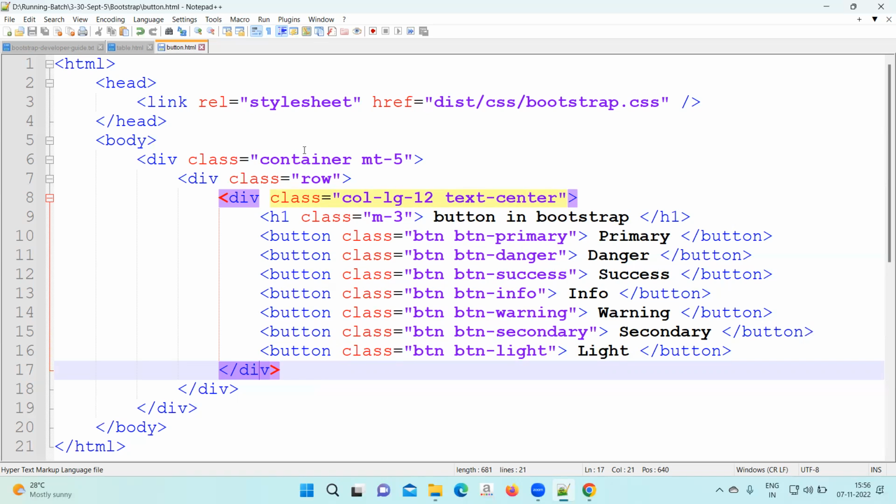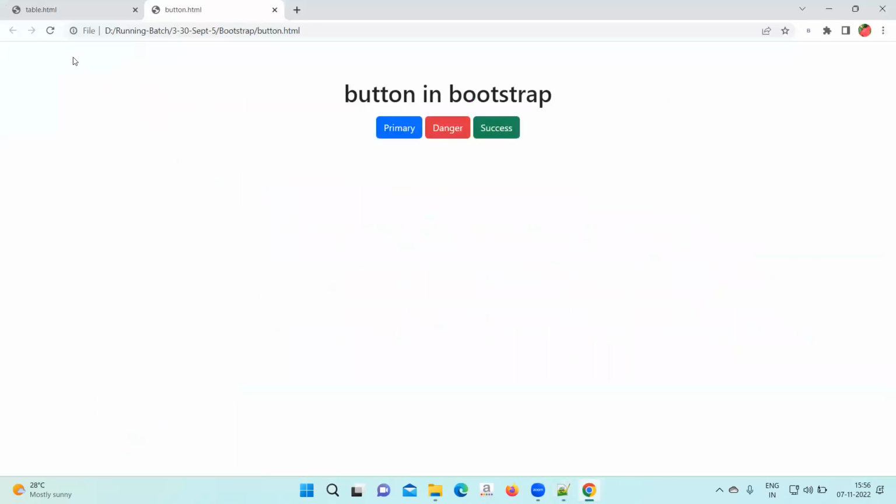Ready? Multiple buttons will come of different colors.